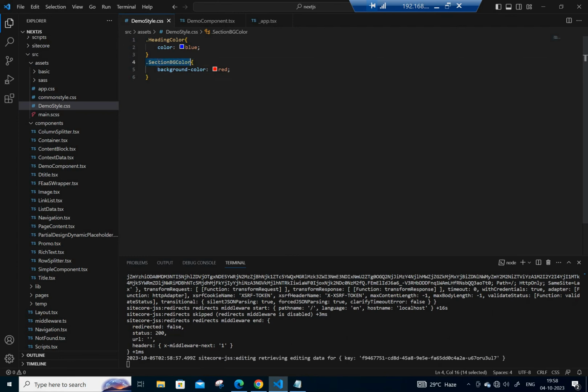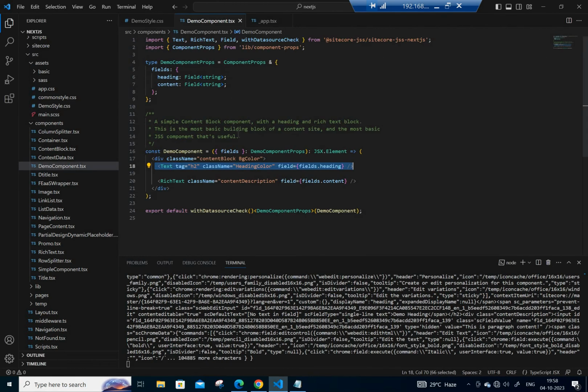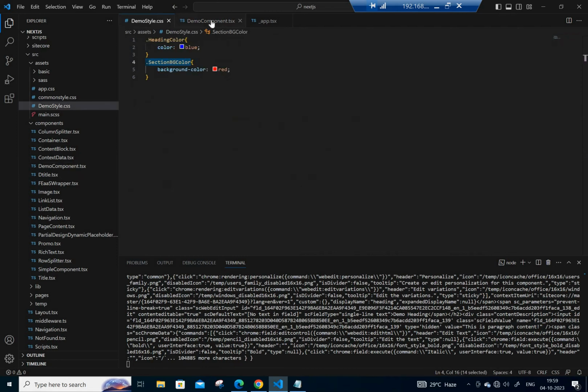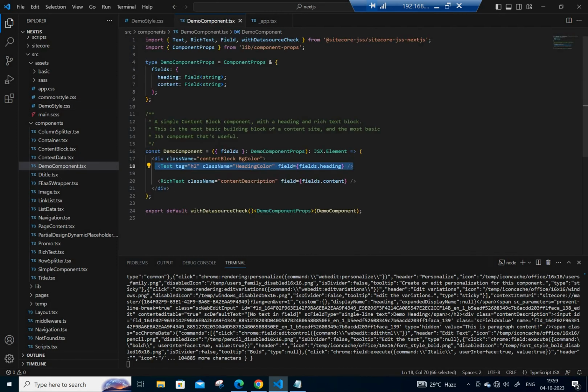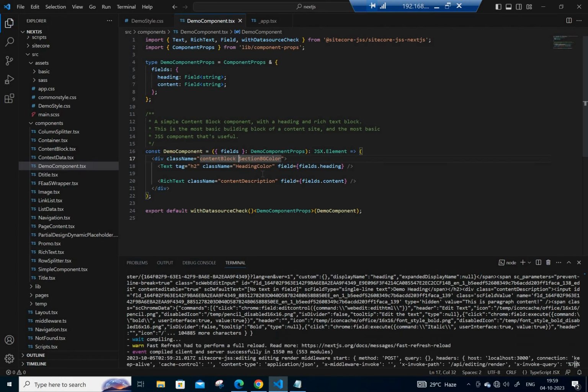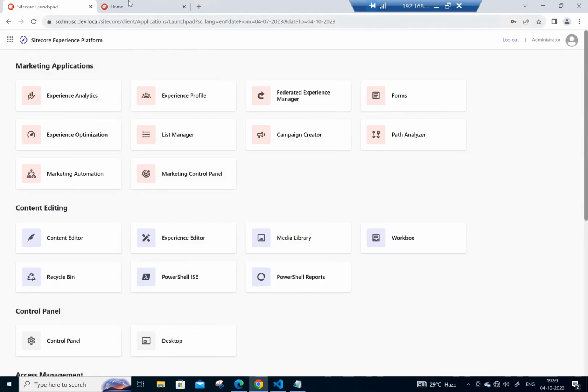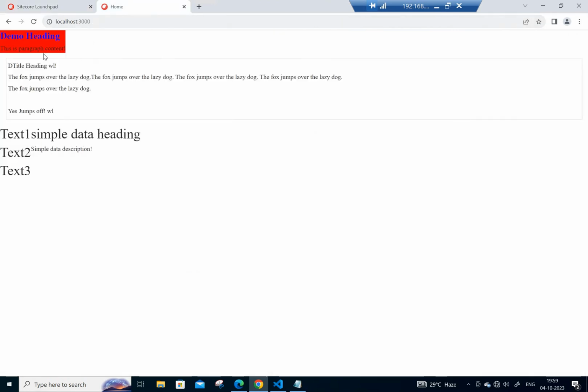Okay, so let me copy this class, because Next.js supports the class name easily, so whatever CSS class we write, we can just assign. Because it's a background, we are going to apply it on the div, the div in a whole section. So let me replace with this, and let's see if the change is appearing or not. So you can see our background color is coming here.